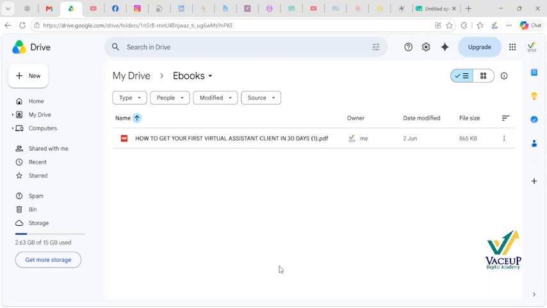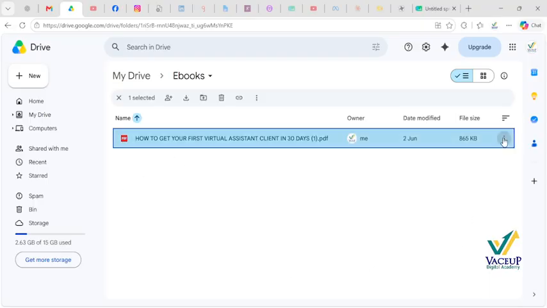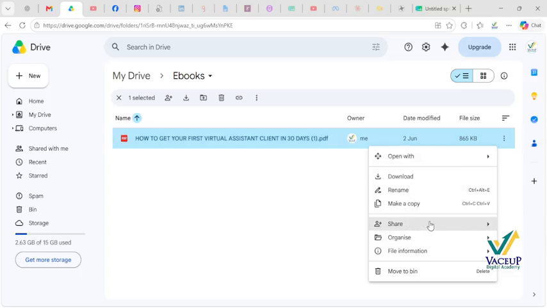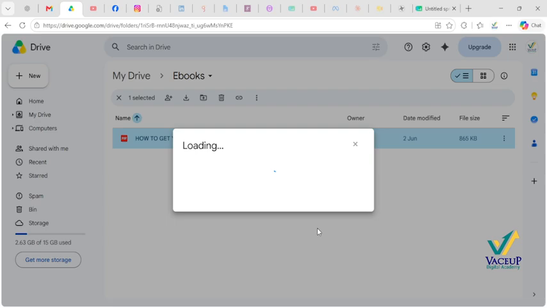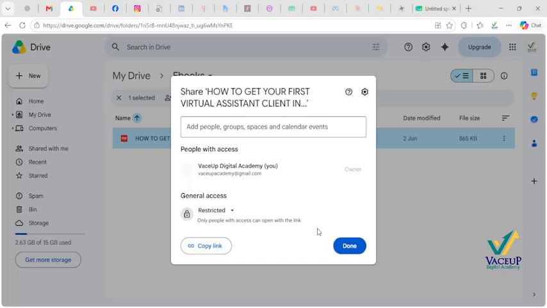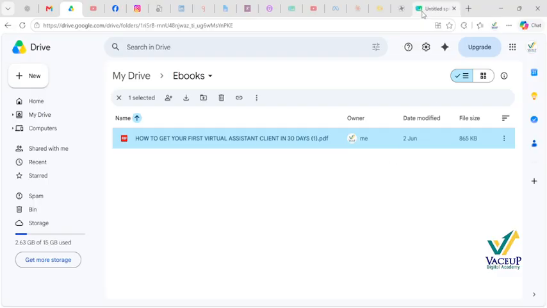When sharing files, permission matters a lot. Okay, so now let's say I want to share this file with you all. I'm going to click on the three dots also. Then you can see share. I'll click on share. Do not copy link, just click on share. Okay, I'm not going to use this to explain to people. Let me come back here.